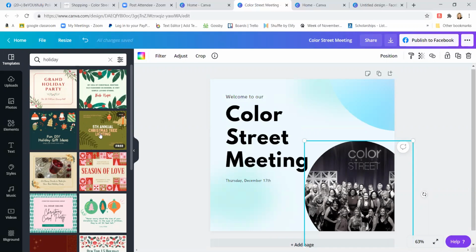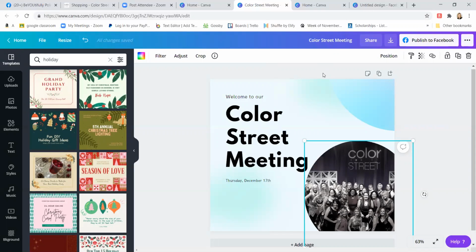I don't recommend that you have to buy Canva Pro right away. It took me 2.5, 3 years before I finally paid for it. What that does is unlocks more backgrounds, and then it allows you to erase backgrounds, which I'll show you in a minute. Other than that, I got along just fine without having Canva Pro. So maybe I want to do a holiday one.